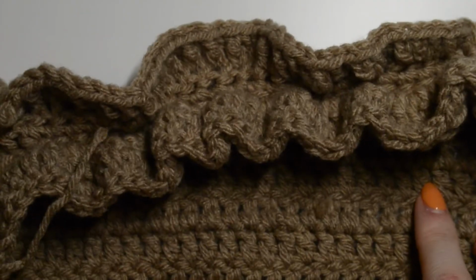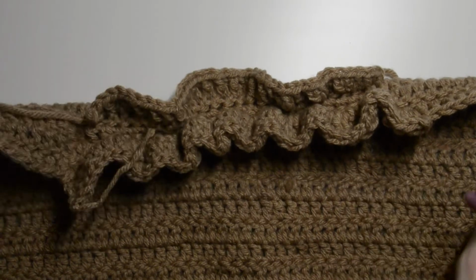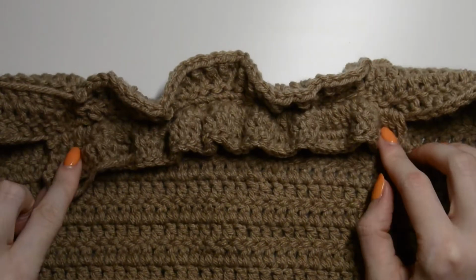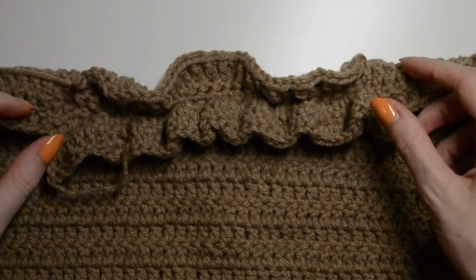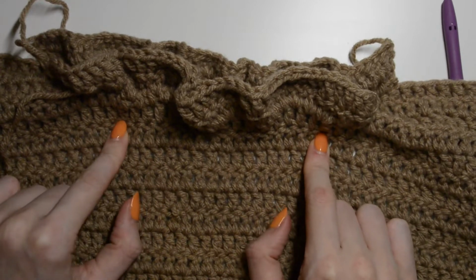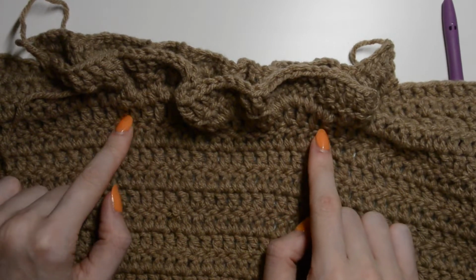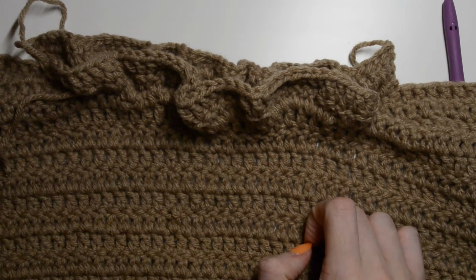So like I said, the third row of ruffles is the same as the second row, just 1 or 2 rows above the second row of ruffles. So I'm not going to show that on camera because I think it's pretty self-explanatory for you guys to figure out. For reference though, I am starting about here for the third row, which is about, say, 4 to 8 stitches in from the second row of ruffles.